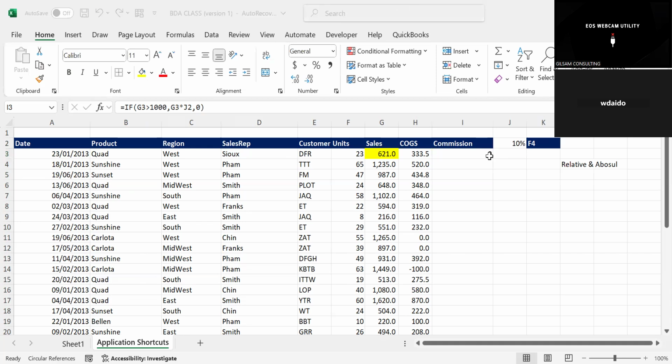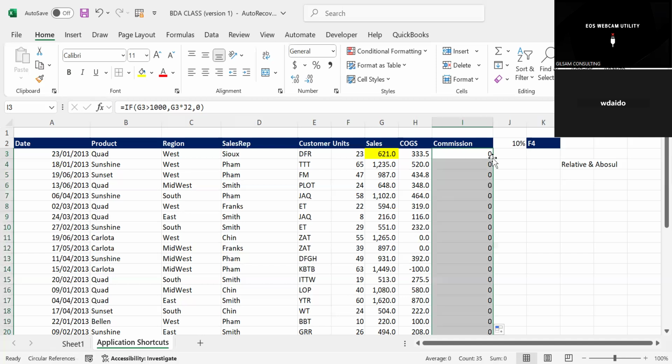Okay. So if you put your cursor there, there is a plus here, hiyo kama msalaba. If you double click there, your formula should be able to do what? To copy downward. And it is using what is called the relative reference. And you can see everything is 0. Why is it 0?